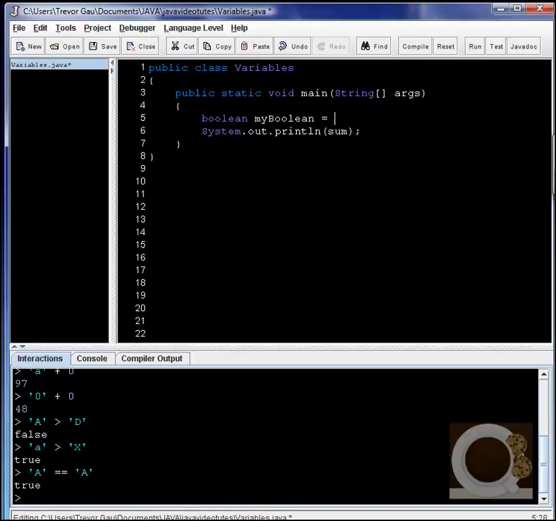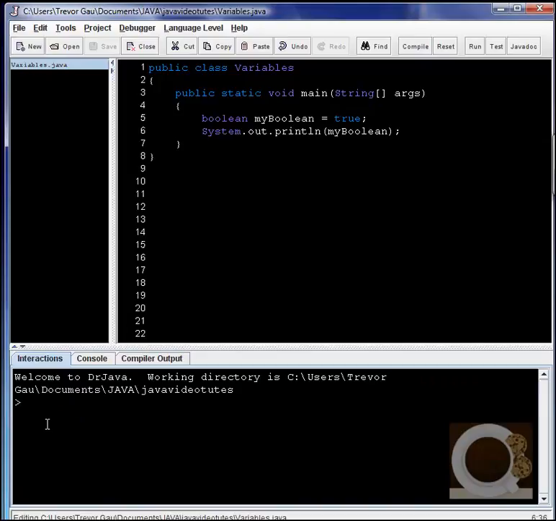That's all it can hold. True or false, not 1 or 0, true or false. So let's type true just because we're true and blue. My Boolean. Go ahead and compile that, and we're going to run that again.